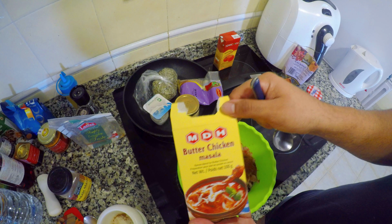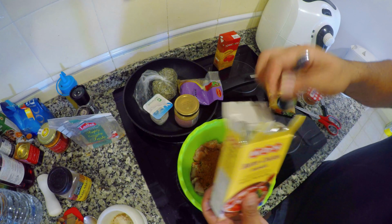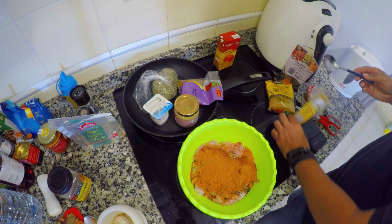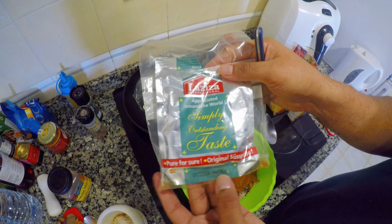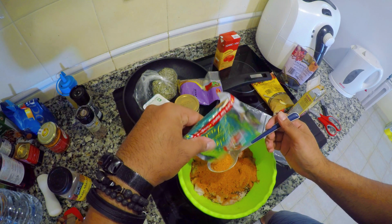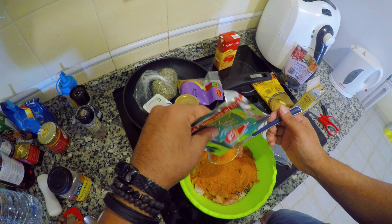The next ingredient is butter chicken masala. It already comes pre-prepared. You can make it at home. It does have the ingredient list here: coriander, chili, salt, pepper, onion, cumin, etc. We're just gonna get that and add a tablespoon of that as well. Tablespoon. There we go. And the next one is chicken masala. Grab that chicken masala and add that there as well. As you can see, the coloring for chicken masala and butter chicken masala is pretty much the same. So I'm not gonna add much. That tends to mean that it's the same kind of mixture, more or less.